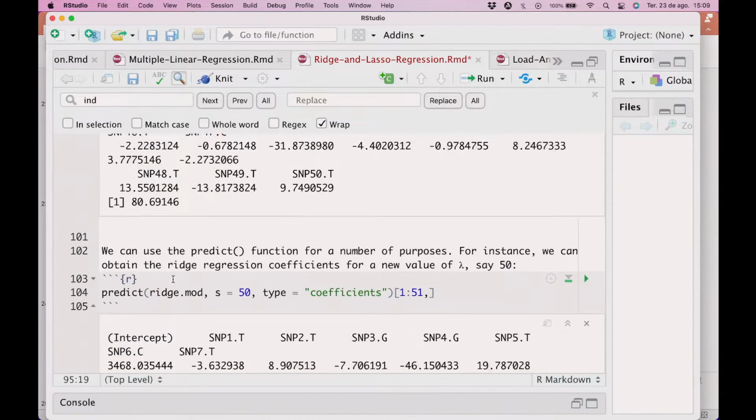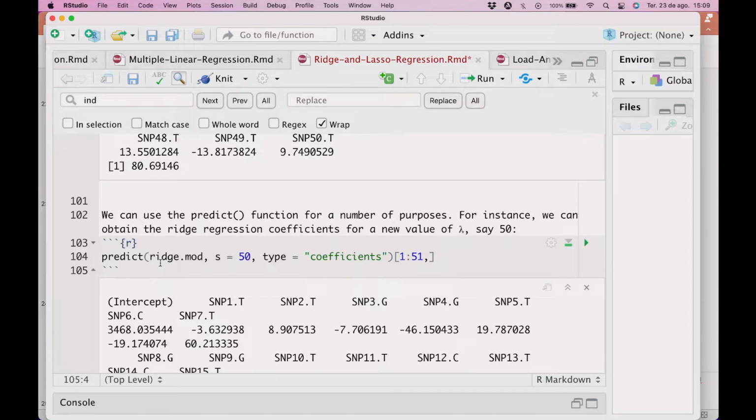Okay, yeah, that's it. And see how interesting: given a value of lambda, I can predict the coefficients. So I can say, for example, give me the coefficients for lambda equal 50.